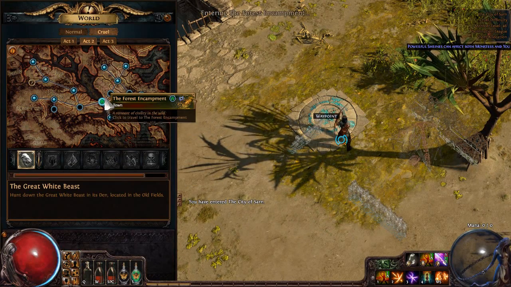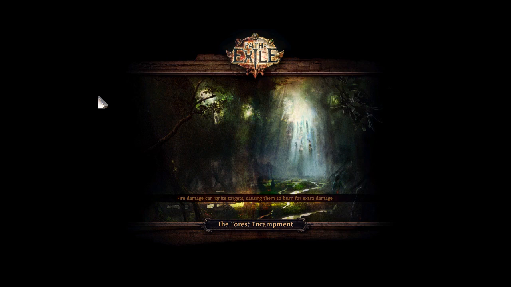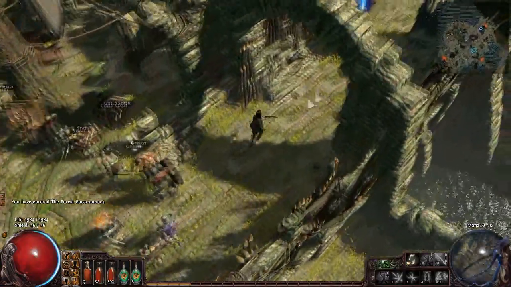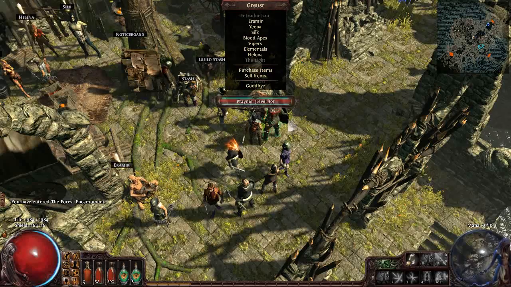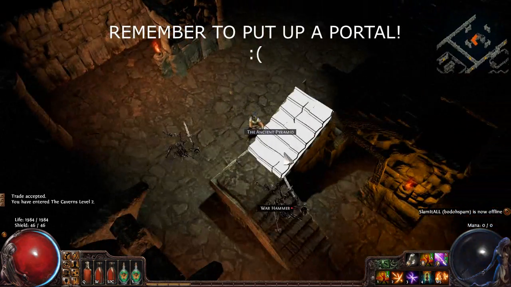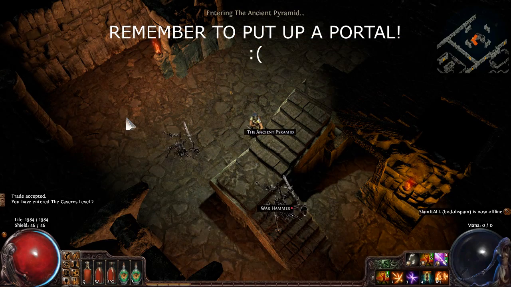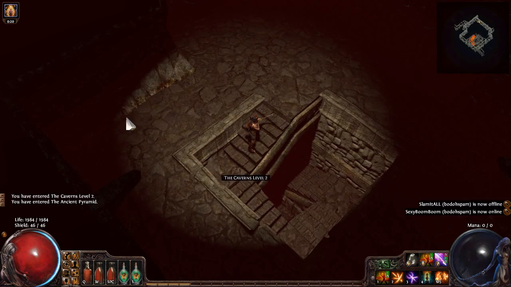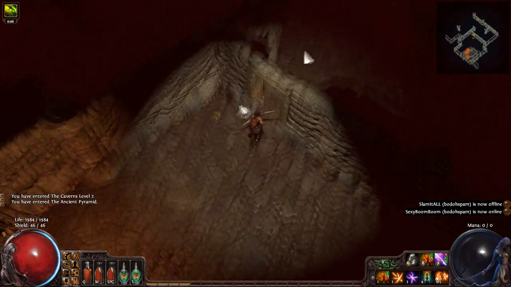So we want to go back to Act 2, and hopefully our portal should still be up. If we're running out of time, we can jump in the portal and refresh it there. But there it is, still up there, so I'll just quickly do my selling now. Alright, so we jump back in our caverns level 2, and then we just simply create a new instance, and we can go run Vaal again. And I'll do a few Vaal runs, and we'll see if we can get some uniques or some nice gear upgrades.